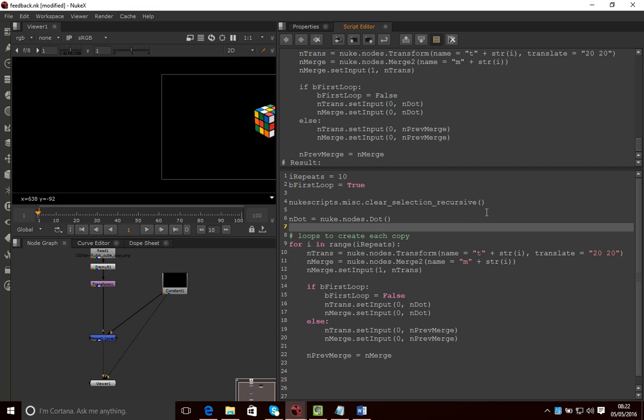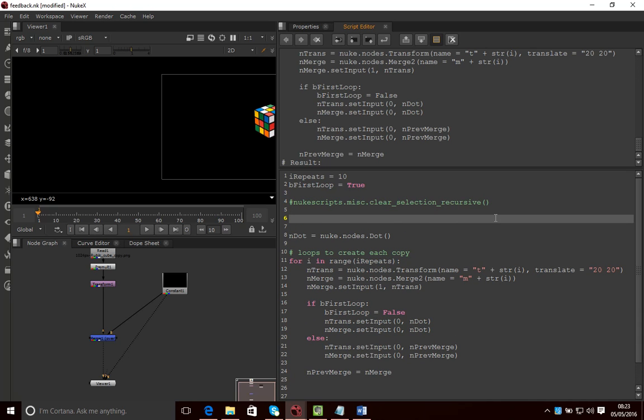I'm hoping I haven't spelled that wrong. Okay, so that's going to unselect anything that the user may have selected here. Okay, then what we want to do is, in fact, I'm thinking with the approach that we're going to take, we might not even need this. So I'm just going to hash this out for the moment and just check whether we need that.